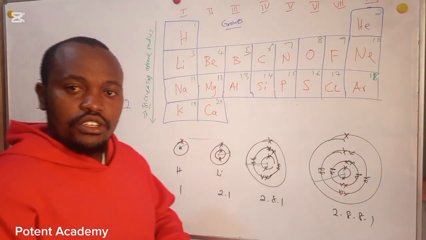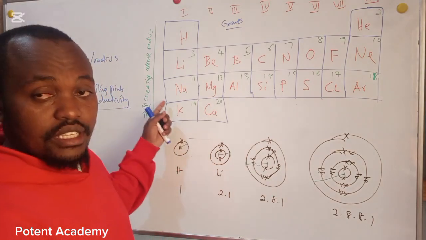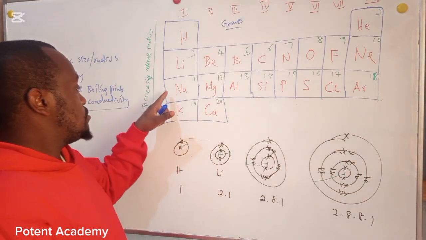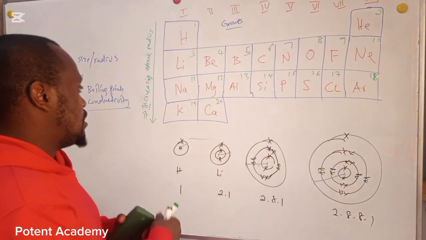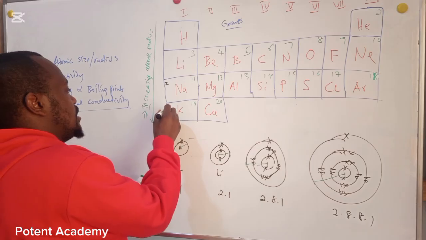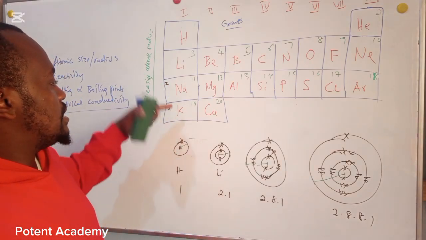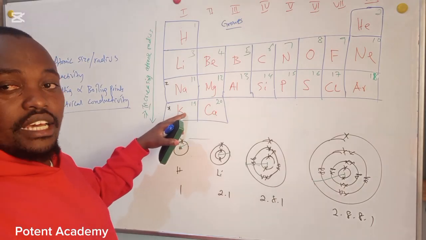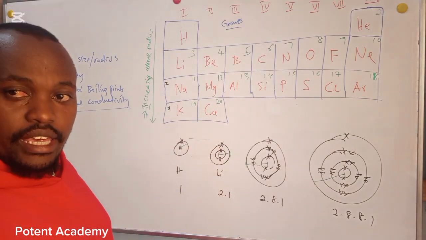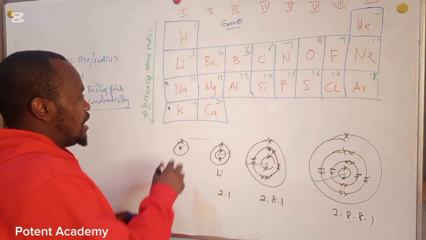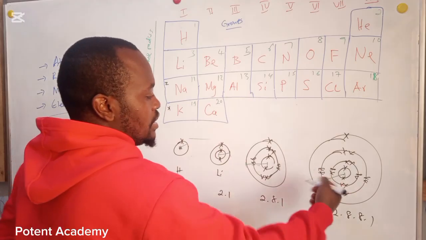Sometimes when the question comes for application, you will not be asked to draw this. You'll be asked, compare the atomic radius of sodium and potassium, or of elements written maybe as X and Z. You will say the element K, potassium, has a larger atomic radius than Na. Why? Because it has an extra energy level. What we have realized is that we are just adding one energy level.